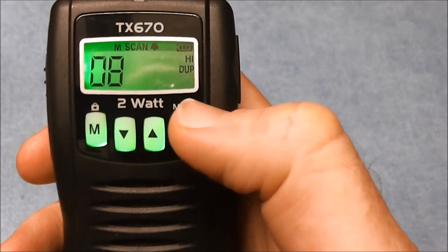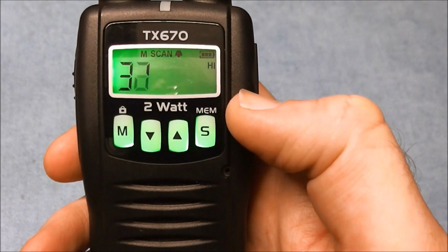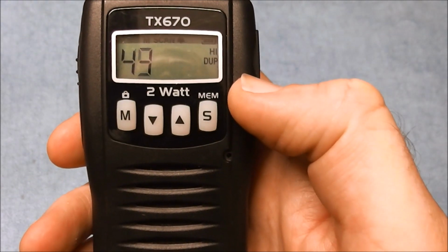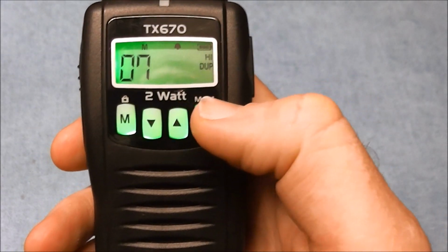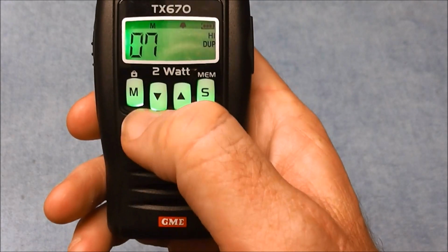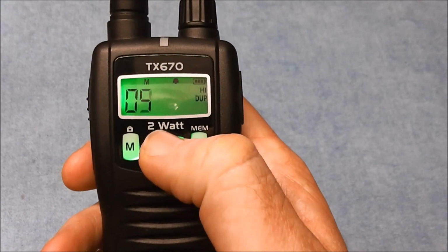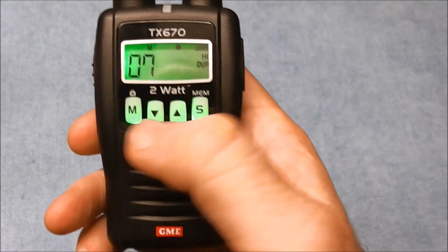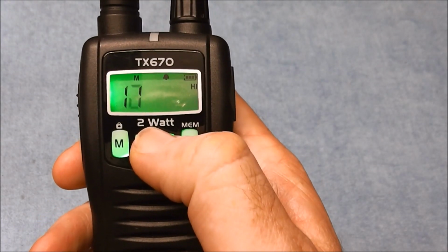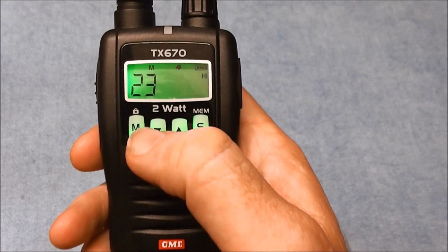So when it goes to scan like that, it'll scan every channel that's in the memory. So if you only wanted to scan a certain number of channels, if you take the M off the channels you don't want to use, in other words, take them out of memory, that will stop it happening. We'll come back to that M button in a moment. This is just your channel selection, pretty obvious. Down and up. So if you hold it, as you see, it scrolls through quite quickly. So that's your channel selector.